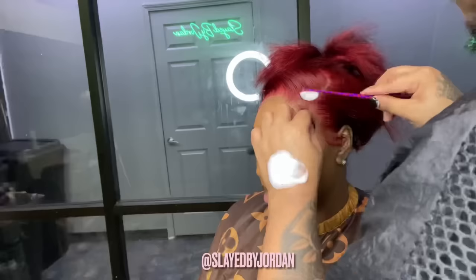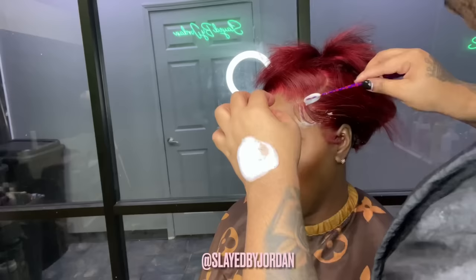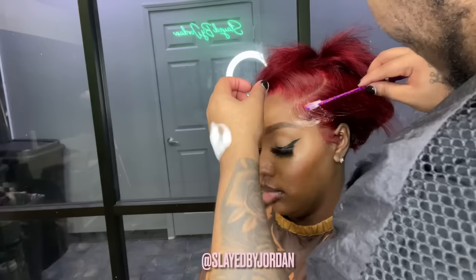And now we're using our foaming mousse to lay our baby hairs down. Just doing them regular, not too dramatic, because we want the main focal point of this wig to be the hair color and the curls and the layers.